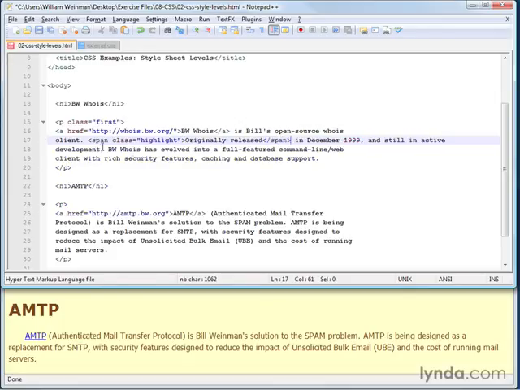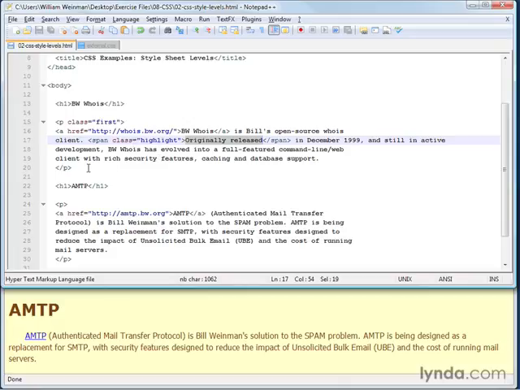The span tag is used for applying class to an inline element. It's an inline tag, and it's a container, and so you put content inside of it. It has a begin tag and an end tag, and it's just there for applying class. That's really all that the span tag is for. It doesn't have any properties of its own. This allows us to apply a class to an inline object, and this text here is in line with this paragraph.